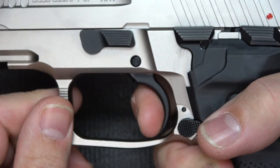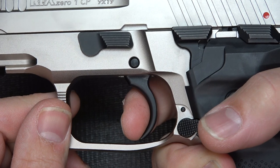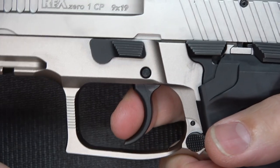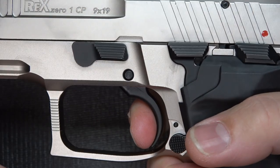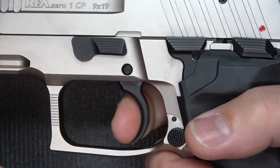Let's check reset. That's not bad. Not bad at all. Now, double action trigger pull, of course, it's going to be much heavier. It's smooth, but it really starts to stack there at the end, and then we have our snap.